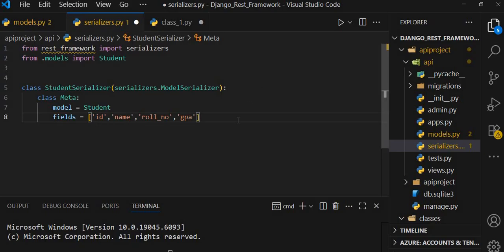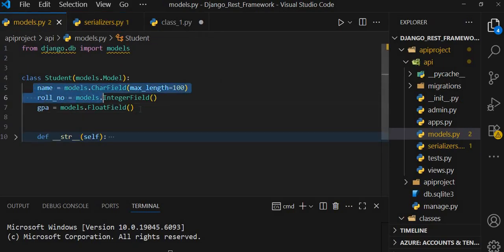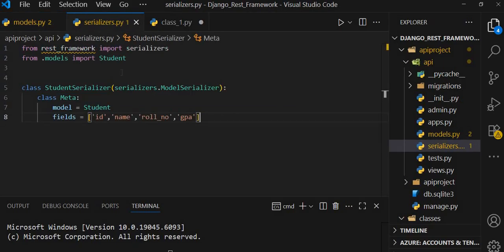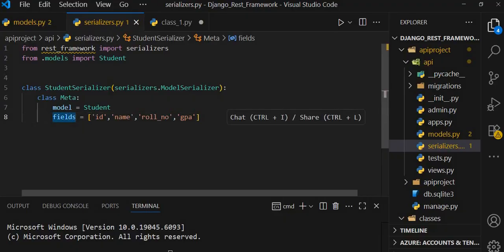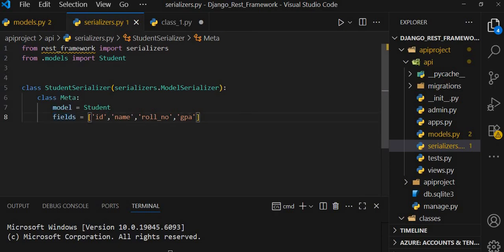We already defined all these fields, name, roll number, GPA, in our Student model. So inside the serializer we define in the fields list that we want all these fields from this model.